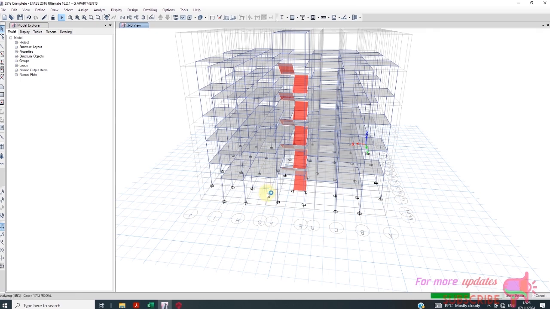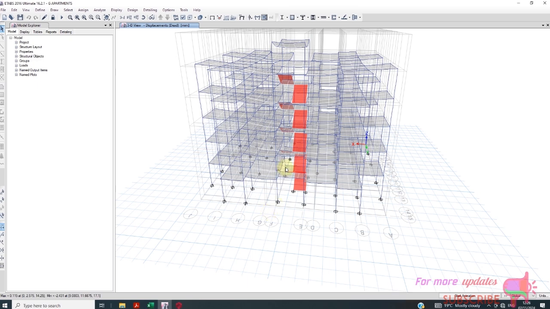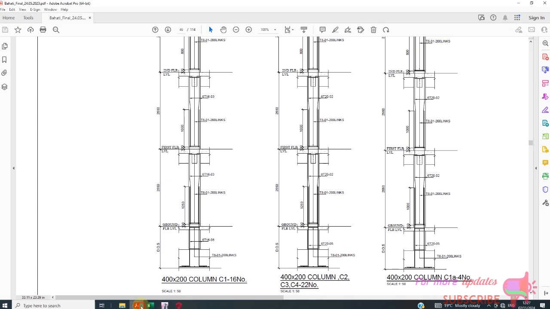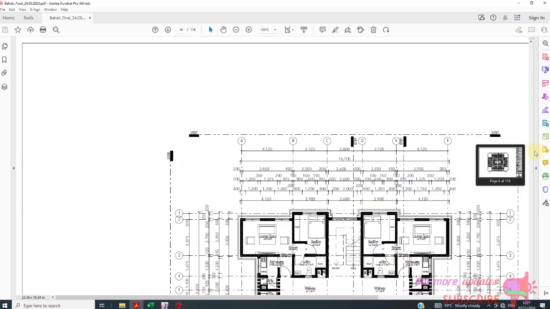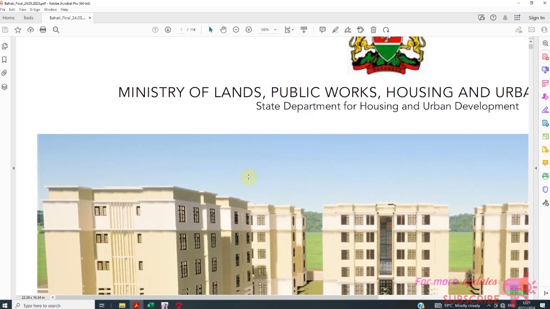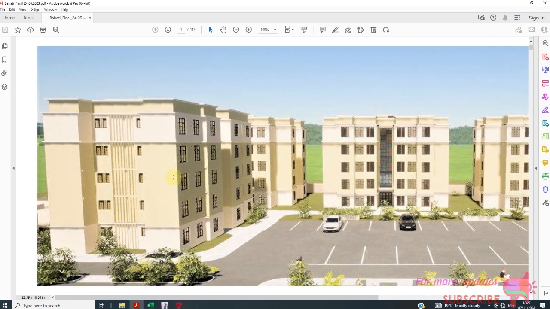If they are overstressed, we change them to non-sway, because obviously these columns are not sway, they are non-sway, because as long as they are braced, they are not sway. So let's run the design, concrete design. I know these columns are non-sway because I was there in construction. As you can see here in this drawing, from the rendered view, you can see we have masonry walls. So obviously they are braced, so they are not sway.